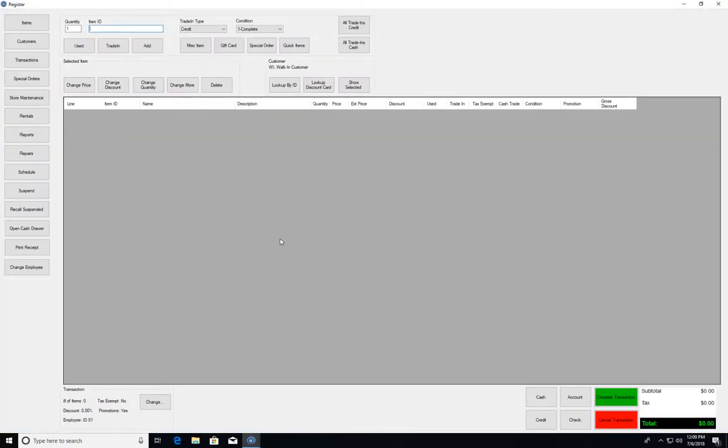You'll notice the look is fairly similar, but there are some key differences. This one's a little more touchscreen friendly. The used and trade checkboxes have been replaced by these large buttons that function the same way that checkboxes do. The order of the screen is a little different. It's not quite the same as in the old version, but the overall experience is about the same.